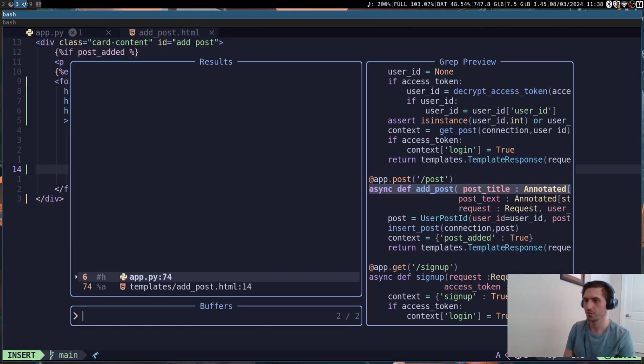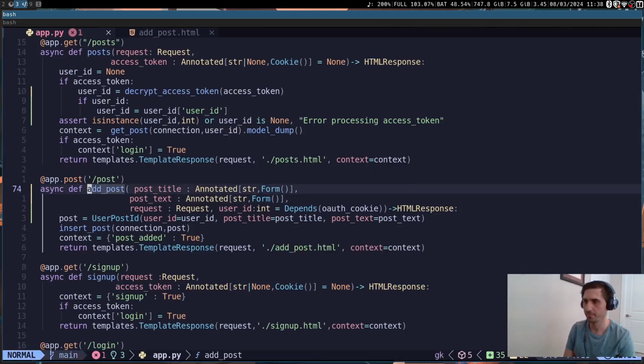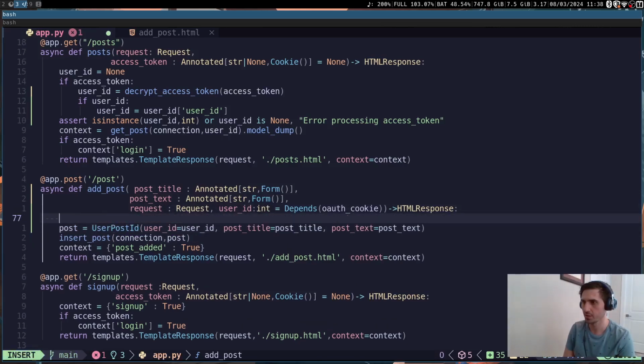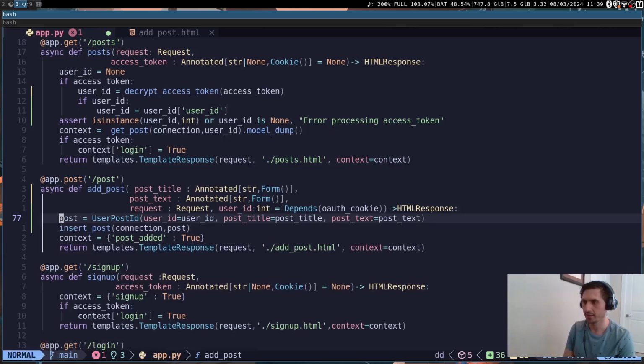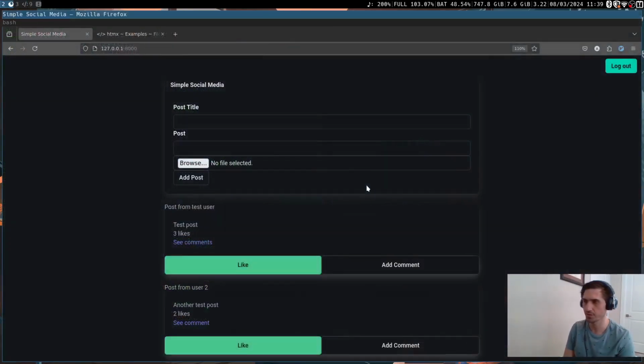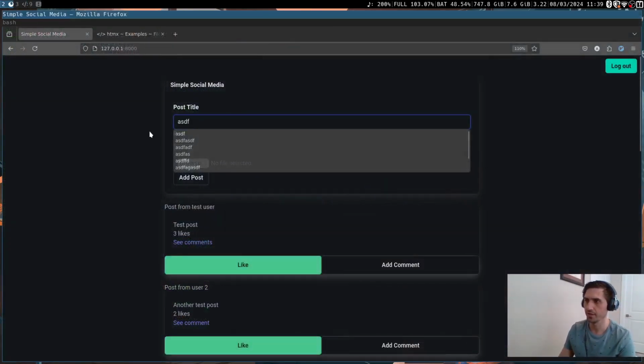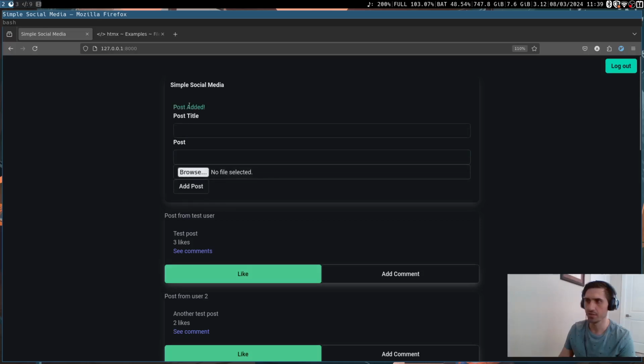Let's go back to our website here, and we need to go back to our app here. So let's go to our app, and then let's go to our add post right here. And so these now need to be changed to form data. So that's what you can see here. I changed these to form data, and then I changed the post here to now just take those as arguments, the post title and post text. So the next thing we need to do is go through and add in the file. But first, let's just make sure that we can still add the post and it still works correctly. So let's just try this and add the post. And as you can see, we still got it added, so that looks correct.